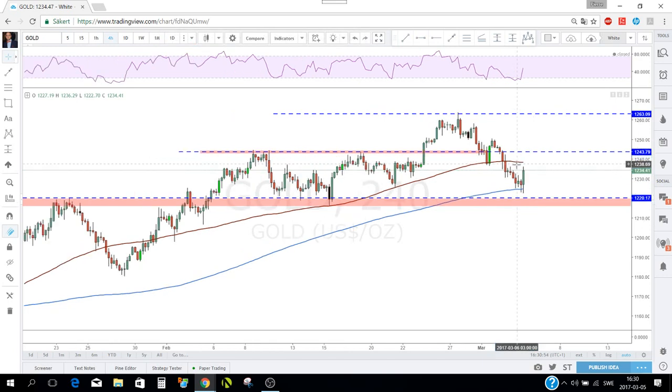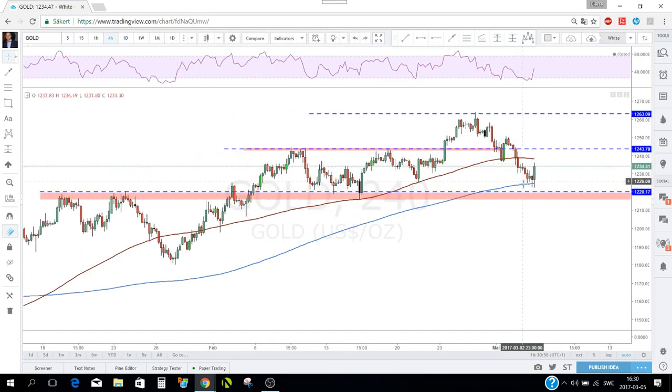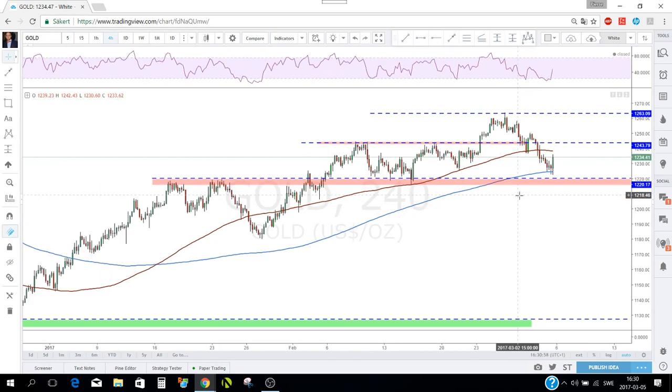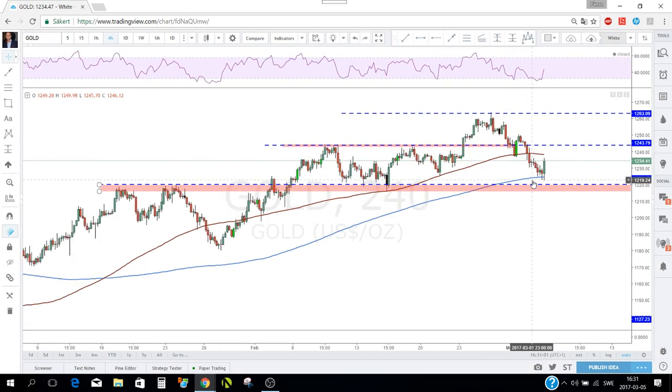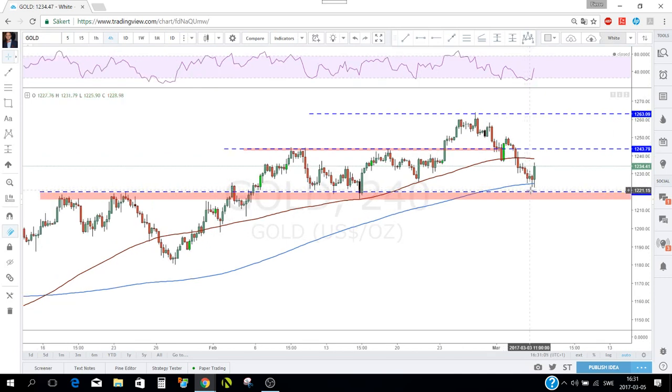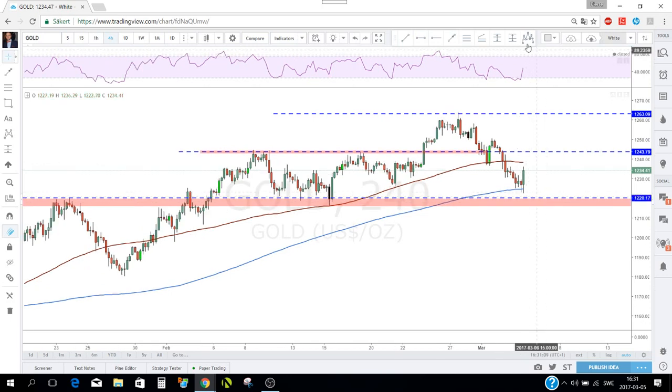and we are not really clear on a real long-term direction yet, because this level is still holding for now, and for me to be more sure to short gold, this level should be broken. So for next week I will be looking at this level and see how price will react, and if we get rejected, that will be a very good place to short, and hopefully see if it's going to break the lows this time.